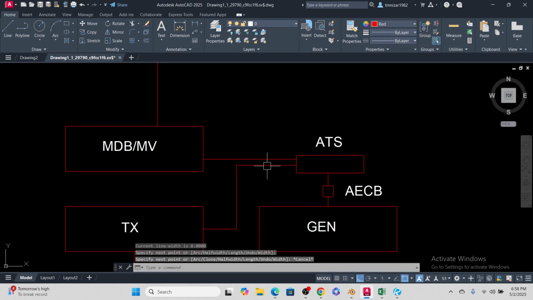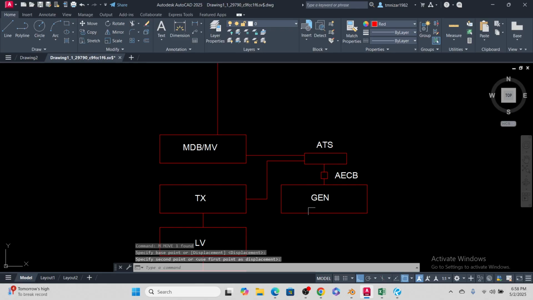Okay, this is one kind of design. So generator to ATS is not directly to the ATS; there will be another panel, actually a synchronizing panel. Let me delete this one so it will be clear for you.